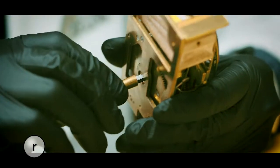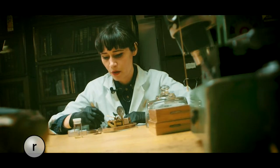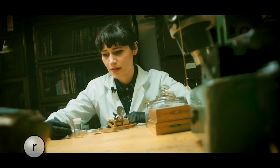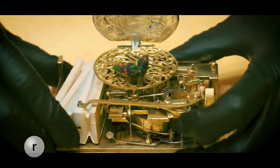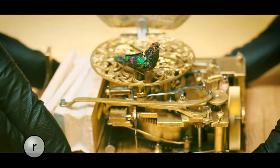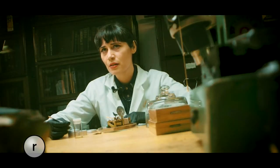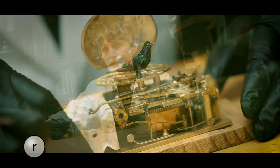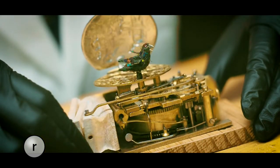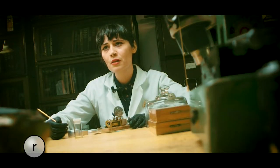It brings such an elation. It's such an incredible feeling to know that you have corrected something and basically restored a voice to a voiceless piece. What I find most interesting is that whoever made that 200 years ago expected that bird to sing. Sometimes it hasn't worked — it sat silent for 100 years. So to be the first person to bring that back is an honor. It's a privilege to be a steward.